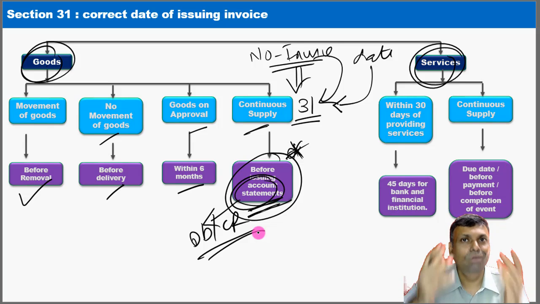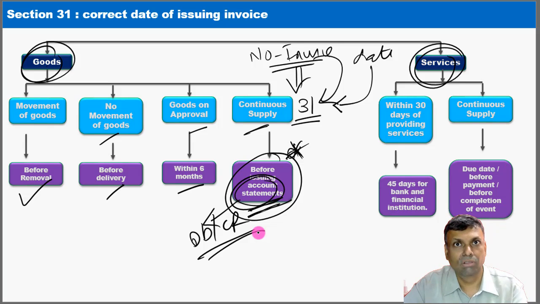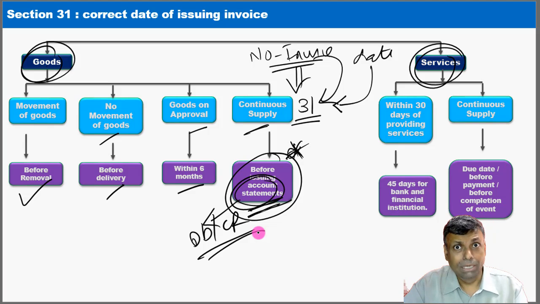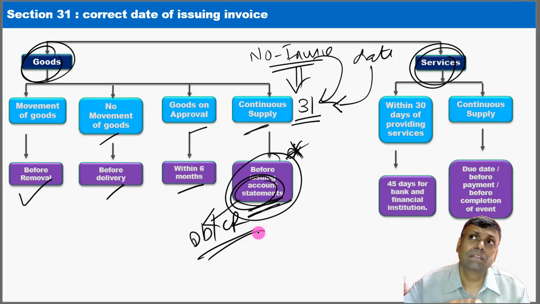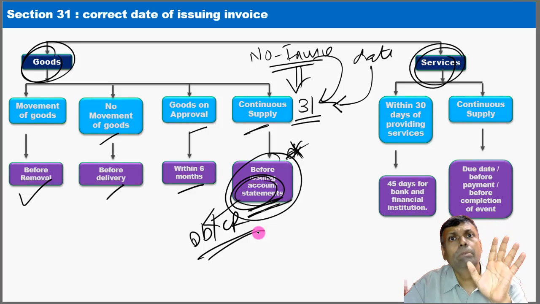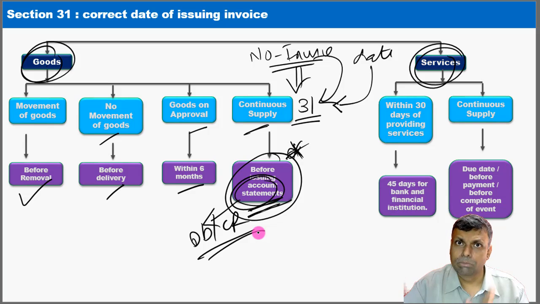In other words, your accounting entry by itself has to be on a particular date, and that particular date will be considered as a relevant date normally. But still, if you say that, oh, I'm confused, then the law says the upper time limit for the issue of invoice, I repeat, the upper time limit for the issue of invoice is the issue of accounting statement. That means that is a deadline. And if you have still not issued the invoice till the issue of accounting statement, then the date of issue of accounting statement is the relevant date, and will be considered as the date of issue of invoices.